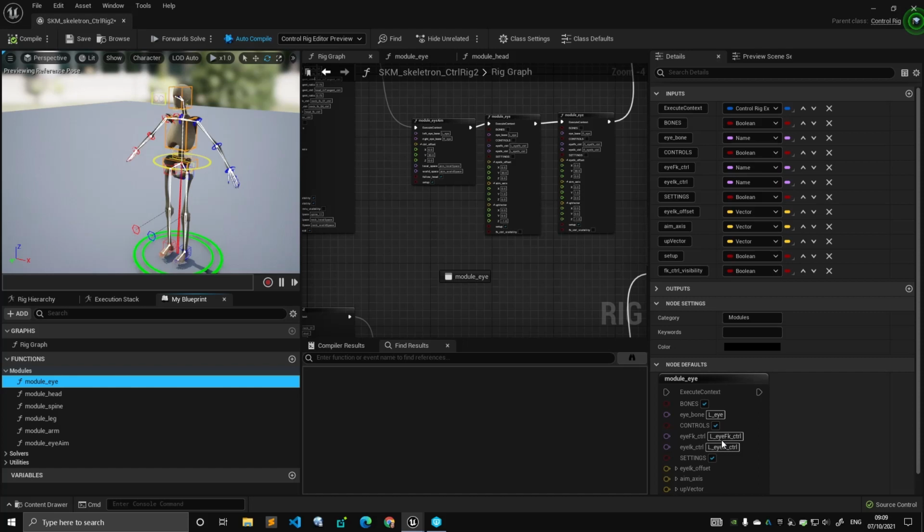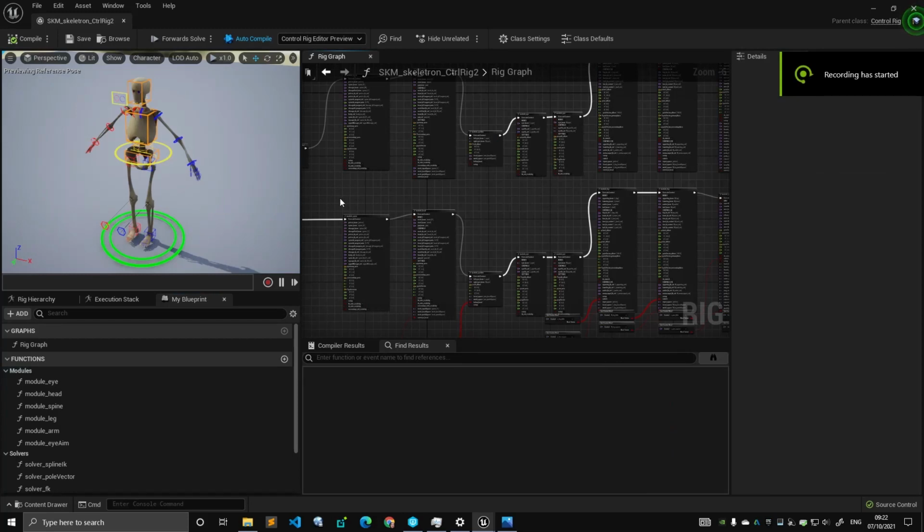So you could say, here, what the developer means is that I need to put the FK control in it, or I need to create an FK control. The same goes for all the offsets and settings you do. It's always nice to put a default value, not just because when you drag and drop it the node is pretty much ready, assuming you're using the same exact skeleton and control scheme I'm using here, but also in case you're not, it provides the user with a guide. So this is a win-win. It's good for you because the node is already filled, and it's good for the user when trying to understand the system that you're building. Okay, this is now taking a little bit longer than expected.